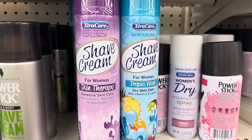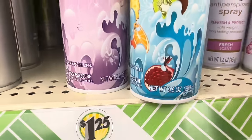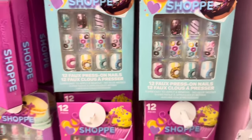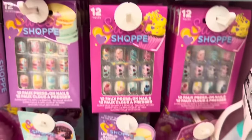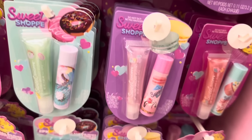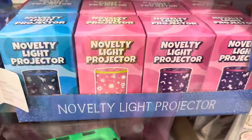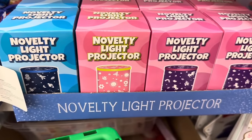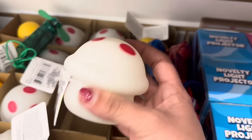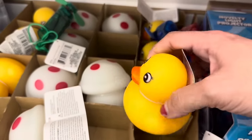Extra Care hydrating and moisturizing shave creams for women — huge, 9.5 ounces. There's a Sweet Shop display with really cute nails — wish they'd make that for adults — plus little ice cream or candy lip glosses in two-packs, nail polishes, little palettes, and drinks. New novelty light projectors: spaceships or unicorns. Little spring-design LED lights — adorable mushrooms for all the mushroom lovers out there — and even a light-up rubber duck.